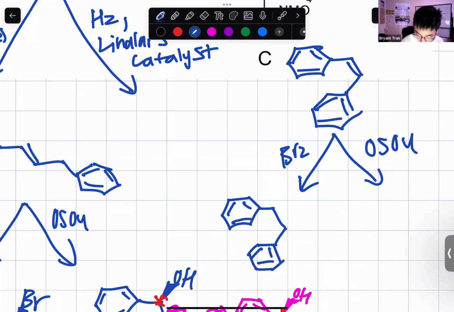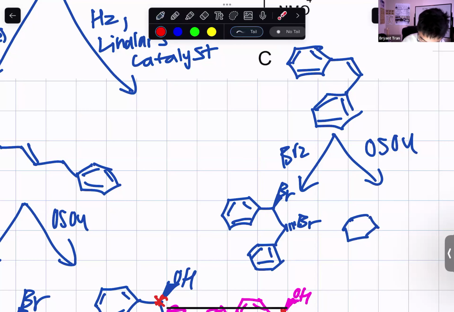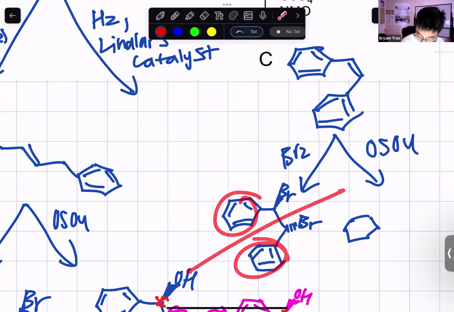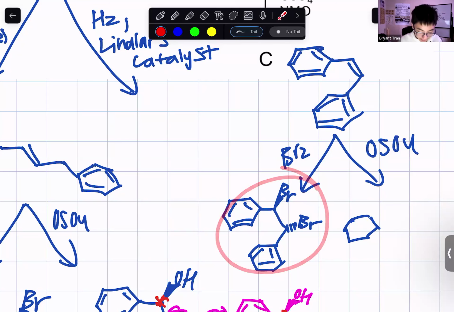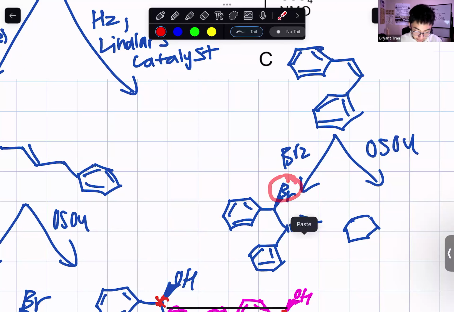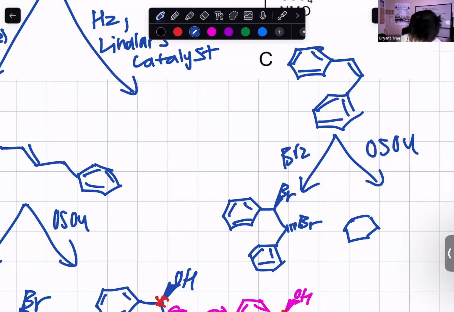So we said with Br2 we add bromines on both sides of the alkene like this, and it's anti-addition. So one bromine would be wedge, another bromine would be dash. And this is good because we do not have to rotate anything. The benzenes are already aligned for us to see that potential planar symmetry, where we see that this molecule has no planar symmetry, right? Because one bromine is facing up towards you, another bromine is facing down away from you, making that not a plane of symmetry, not meso. Right? Got it.